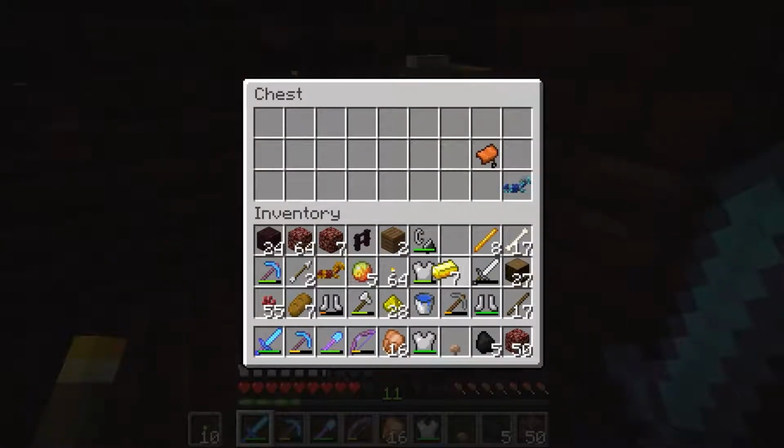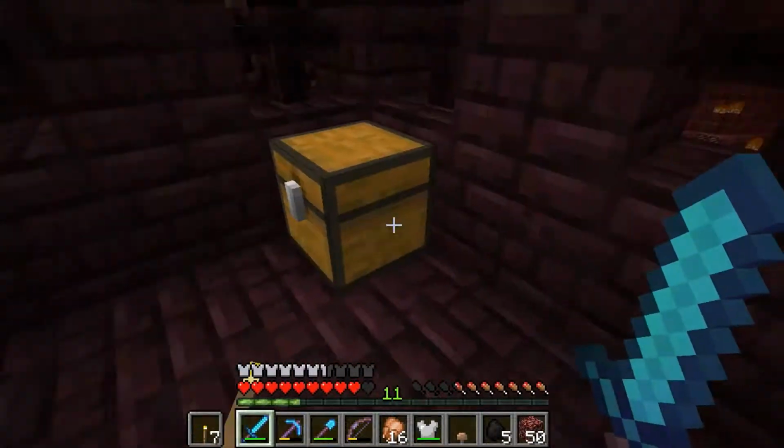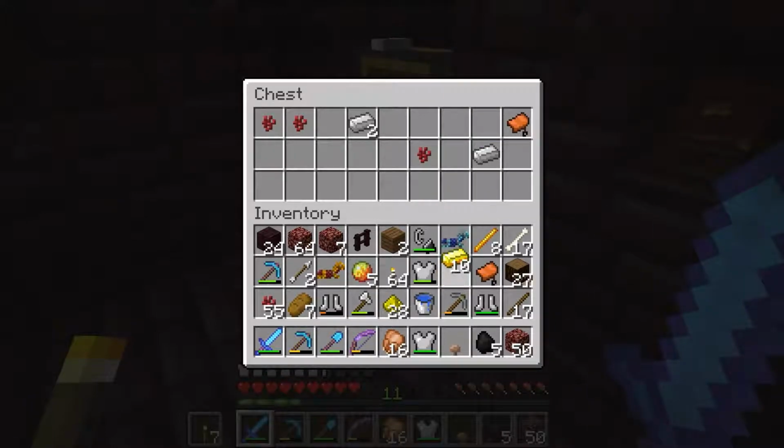Yeah, here's one. Ooh, a diamond horse armor. Haven't got one of those yet. Let's get rid of that. It's about to break anyway. Yeah, these were the chests. Okay. Awesome. Grab those. Grab another one of these saddles. Get rid of those. We got some of those already.